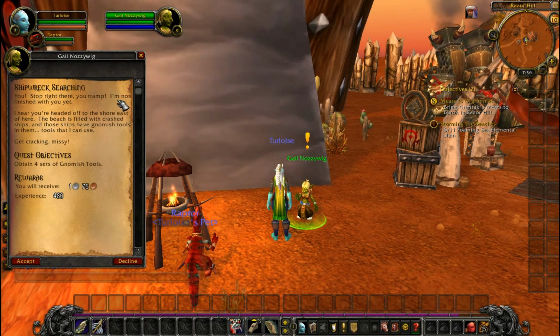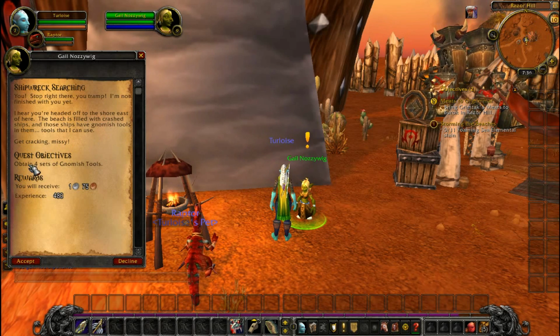You, stop right there, you tramp. I'm not finished with you yet. I hear you've headed off to the shore east of here. The beach is filled with crashed ships, and those ships have gnomish tools in them. Tools that I can use. Get cracking, missy.